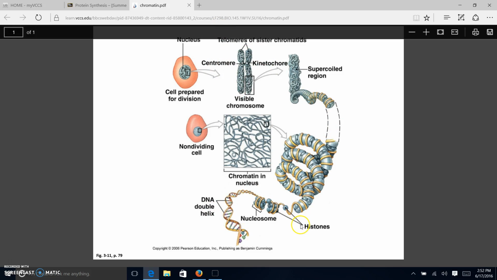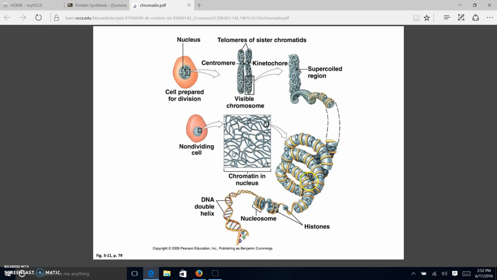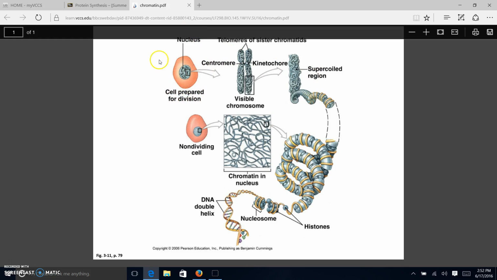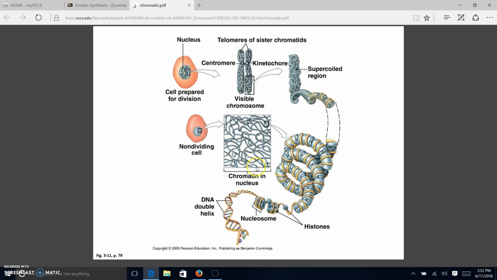Now, first of all, a lot of people don't realize this, but your DNA is not found as chromosomes all the time. It only winds up into chromosomes whenever a cell's getting ready for division, our mitosis that we talked about. So DNA is usually found in most cells that are not dividing, when they're in the interphase stage, in unwound DNA or unwound chromosomes, and we call that chromatin. So DNA is usually found in the form of chromatin inside of our nucleus.